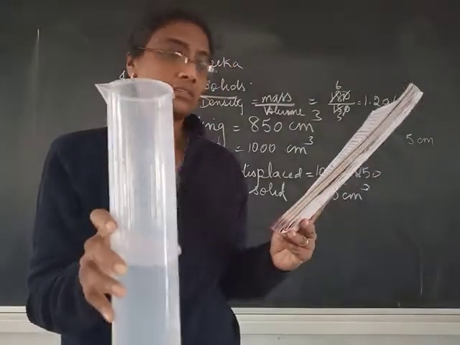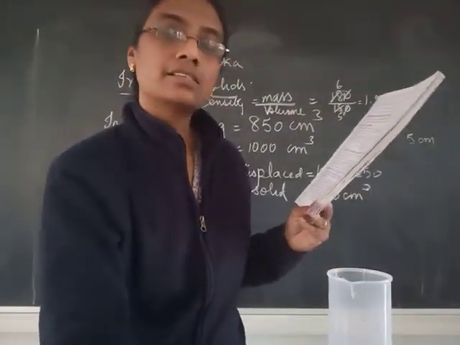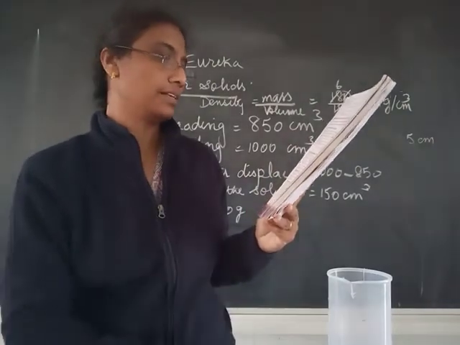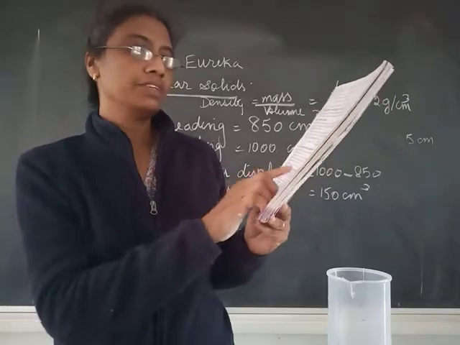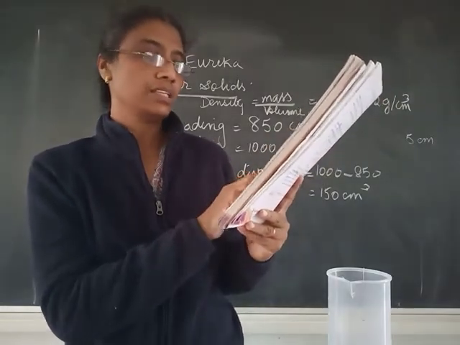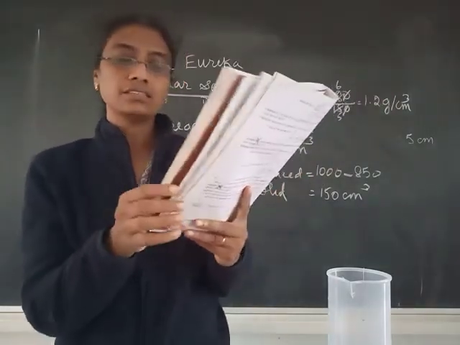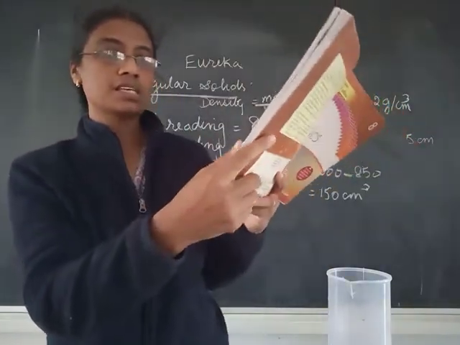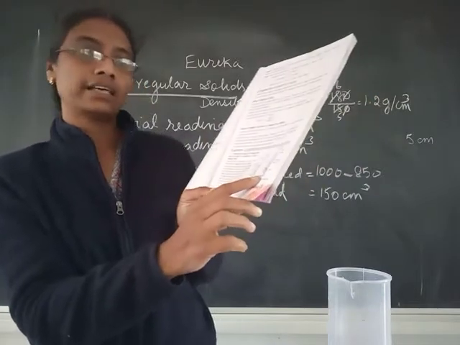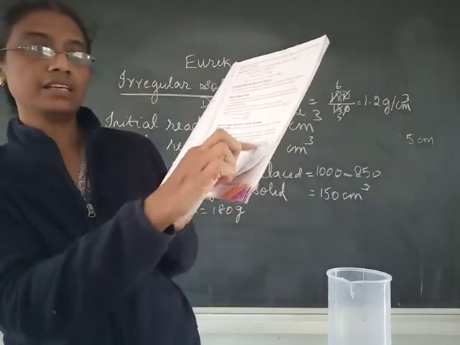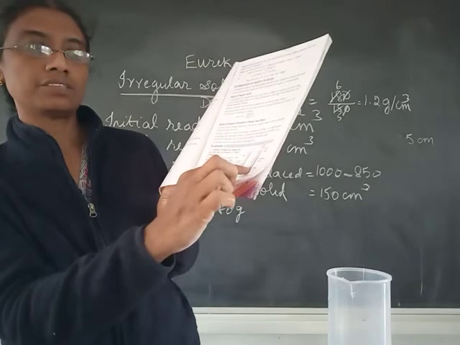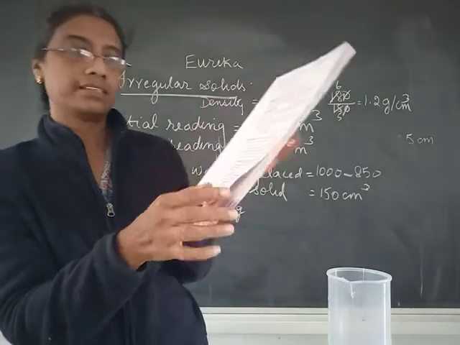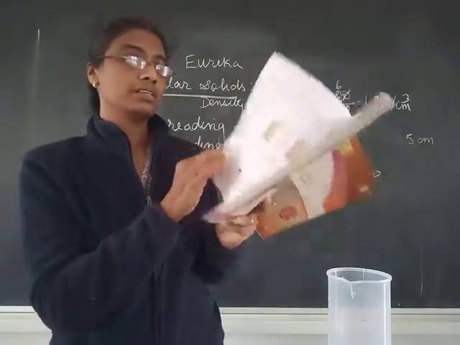So this was the measuring cylinder one, and this is the Eureka can one, also known as an overflow can. Knowing mass and volume, we can calculate the density of the given solid using this formula. Density is mass upon volume. So they have shown this activity in the diagram. This is the initial level, and then the level rises after the solid is put inside. That's the final level. If I subtract this, I get the volume of this irregular body.